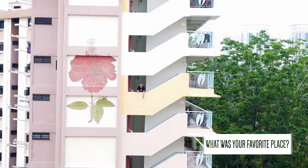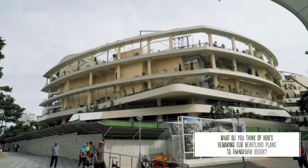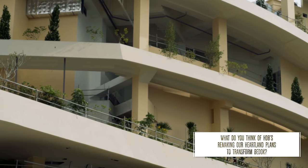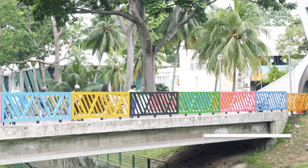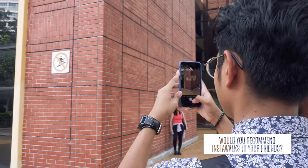I love the HDBs over here. They always have very interesting designs, especially the facades of the buildings. It's quite exciting to be living in Bedok, especially in the East where they're doing a lot of development. From what I've learnt today, a lot of upgrading that they do — like installation of lifts on every level and extra railings and everything.